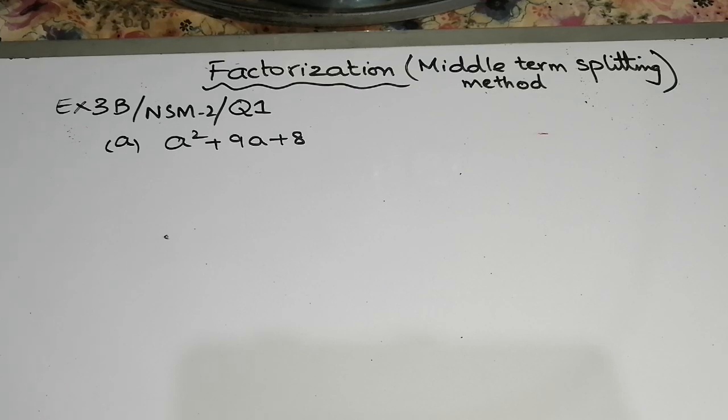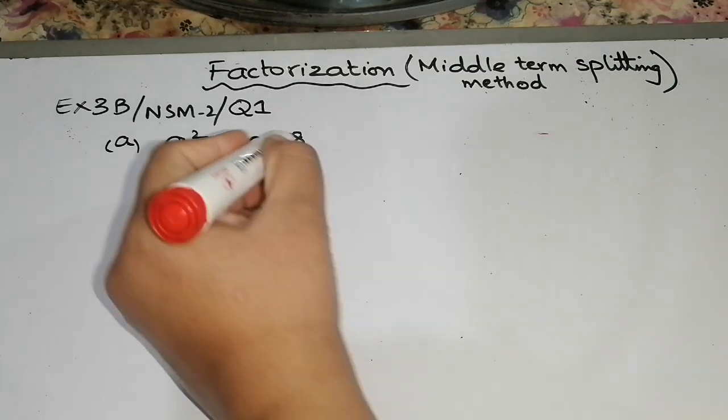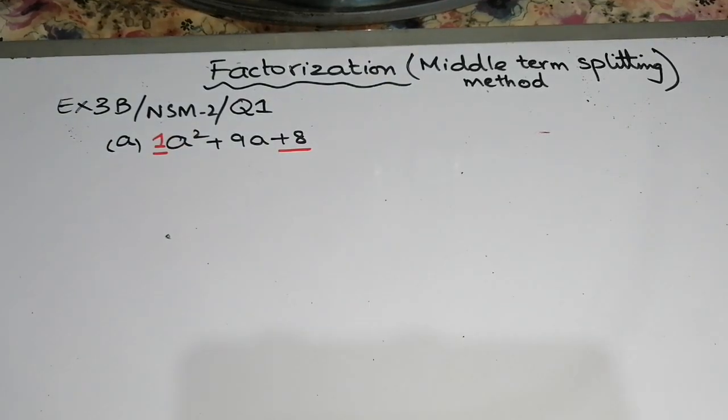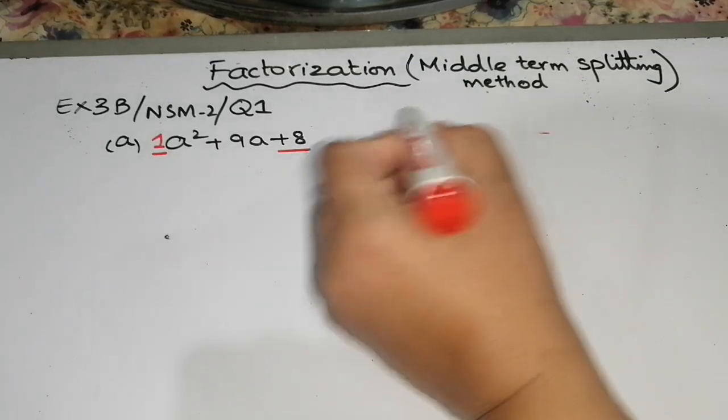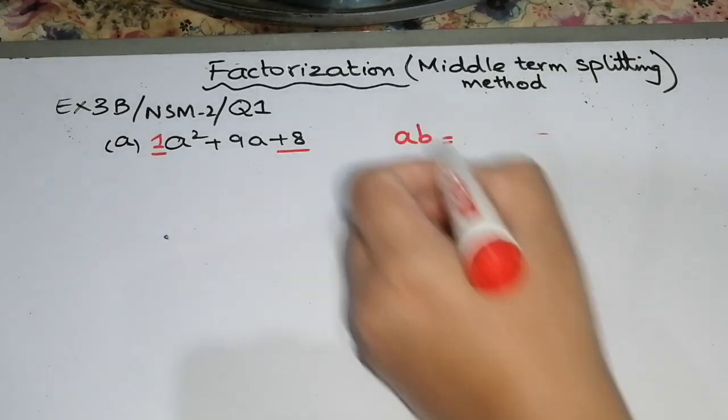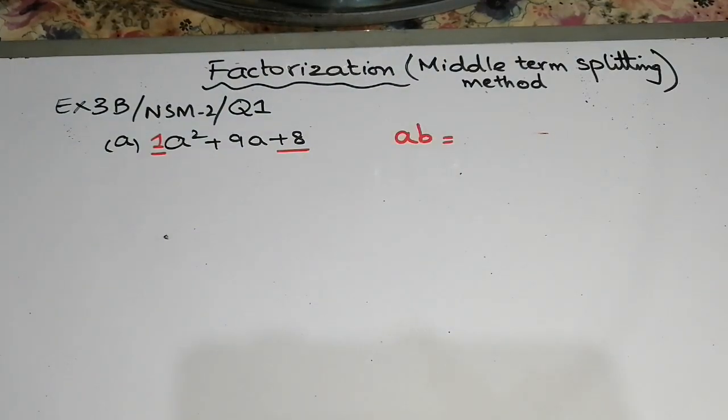Now the important question is how to split terms. The rule says that we multiply the last digit and the first digit, the coefficient of the first term, along with the signs. So this is very important. AB, I will tell you what AB means. AB is basically the splitted term. AB is giving you the numbers in which we are going to split the middle term, which is plus 9A in this particular case.